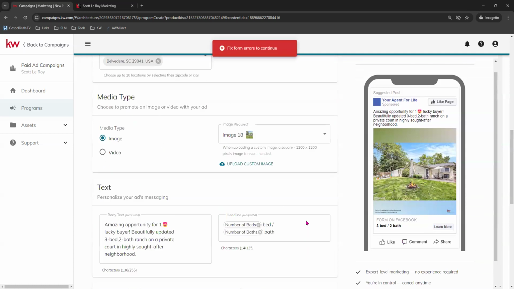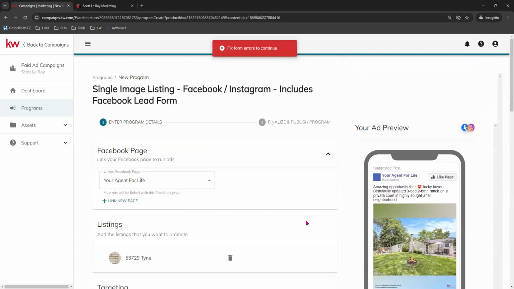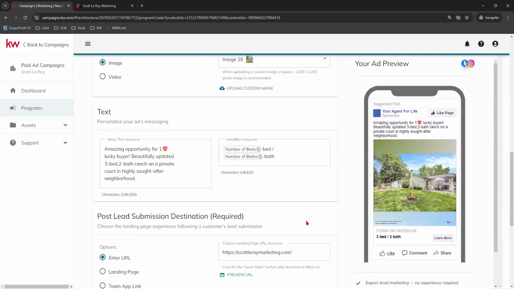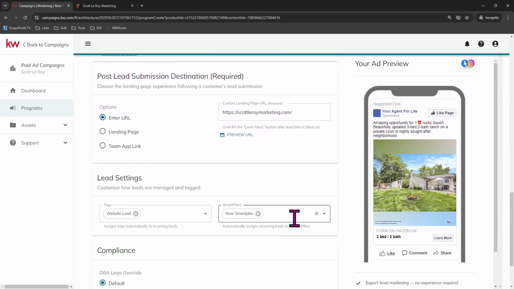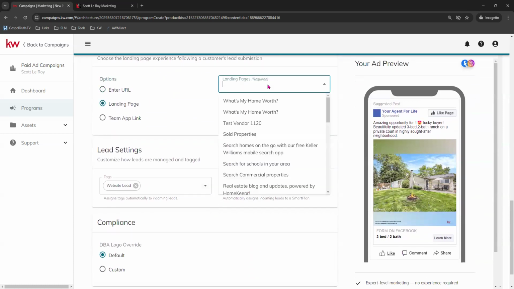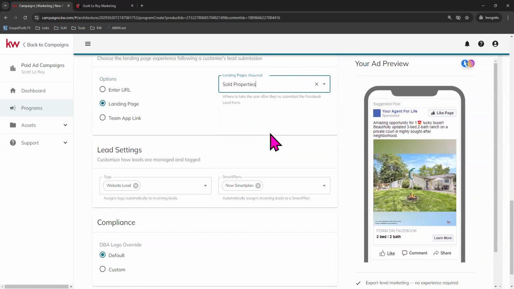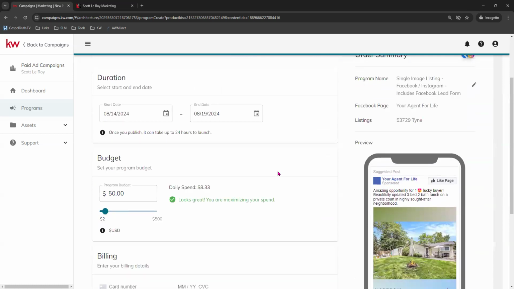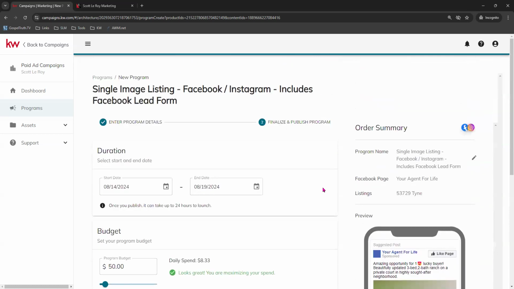And I have an error. Let's see where my error is. I usually get it on the landing. I don't see any red. Let's see here. We'll go ahead and change to landing page. Maybe it didn't like my URL, and try again. And guys, that shouldn't happen on yours. This is because this is a demo account and we have to fiddle around with it sometimes because we use it so much. So right here, now we've got a check mark for our first page.